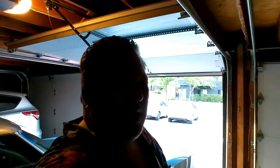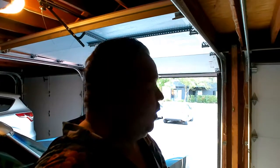So we are going to have to figure out what to do with this car. I may have to drive it to my shop. I don't really want a $250 tow or whatever it's going to be. So I think maybe next weekend I'm going to have to drive it to my shop, which is about 32 miles from here. So we'll see if we'll make it. We'll have to figure something out. Anyway, let's see what happens.